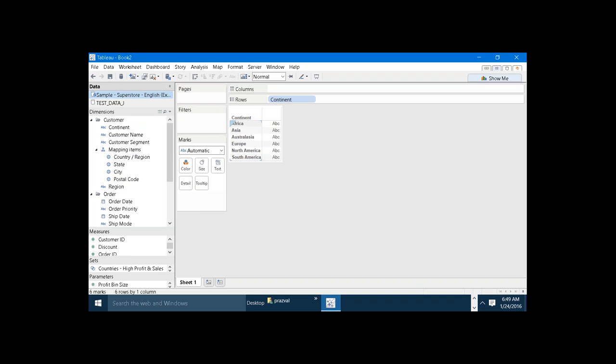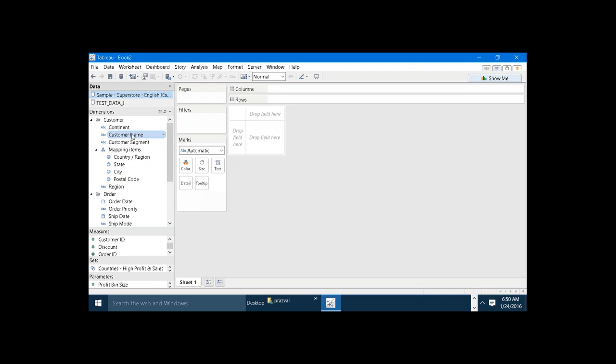The continent is always static. We cannot change the continent. The area or the region of the continent is static. We cannot change it. So continent comes under static dimension or UCD dimension, the unchanged dimension. And the next type of dimension is customer name. So customer name is what type of dimension? Okay, guys, the customer comes under SCD.